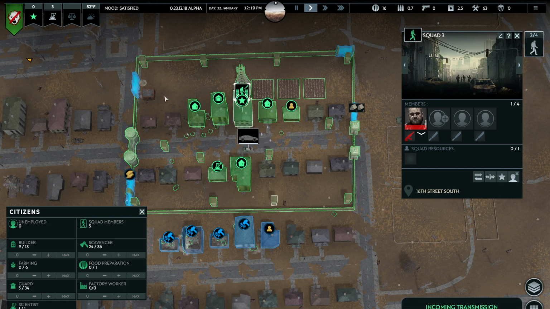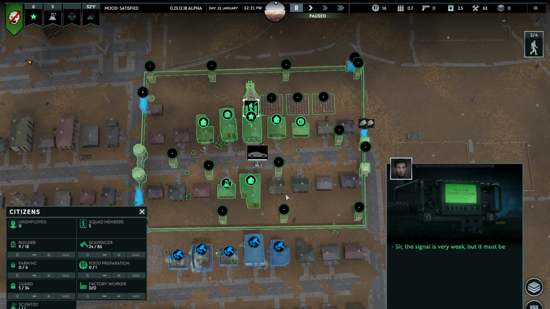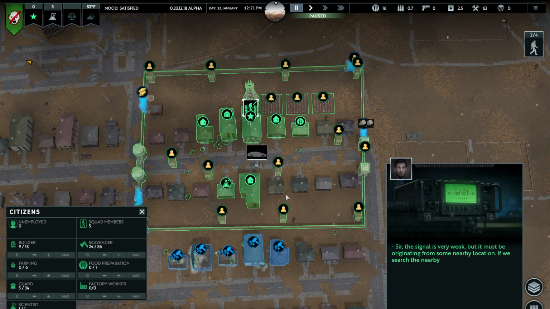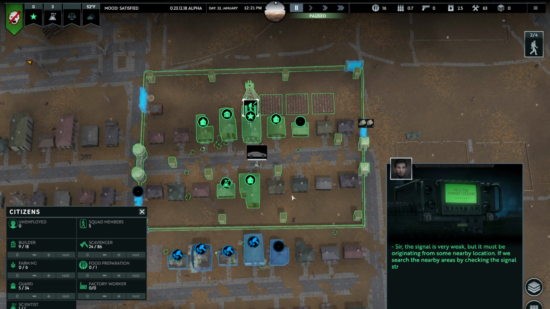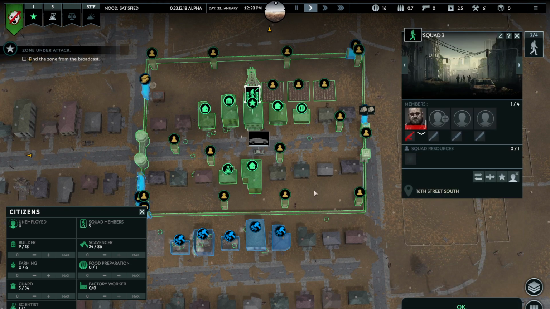Oh, geez. How's our research coming, by the way? Sir, the signal is very weak, but it must be originating from some nearby location. If we search the nearby areas by checking the signal's strength, we might locate its origin. Okay. Building clear.